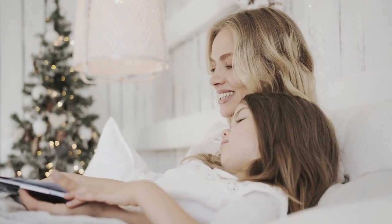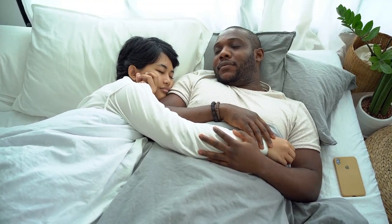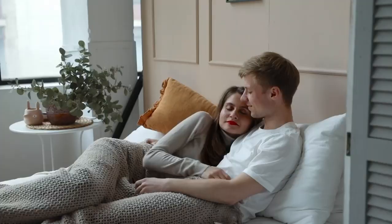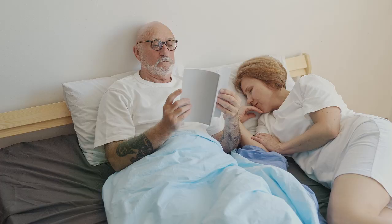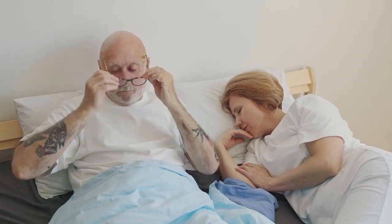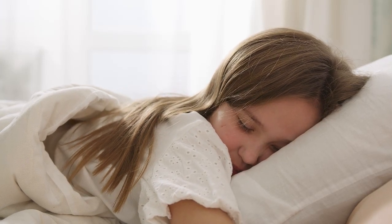Few things can ruin a good night's sleep like temperature, but hot sleepers may still be able to keep their cool come morning time. By using a mattress made with materials that stay cool, your bed can actually help you sleep better when it's hot. Since airflow and breathability are key for deflecting heat, our in-house testers evaluated each of our picks for top cooling mattress using temperature regulation criteria. Let's start this video: Top 5 Best Cooling Mattresses.